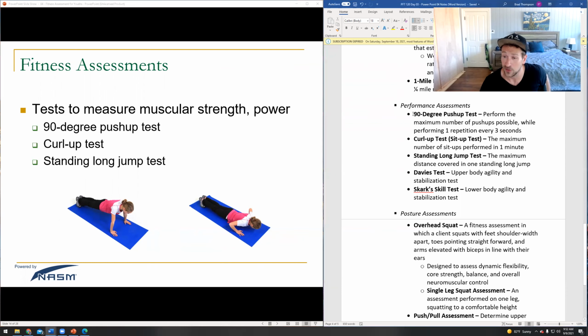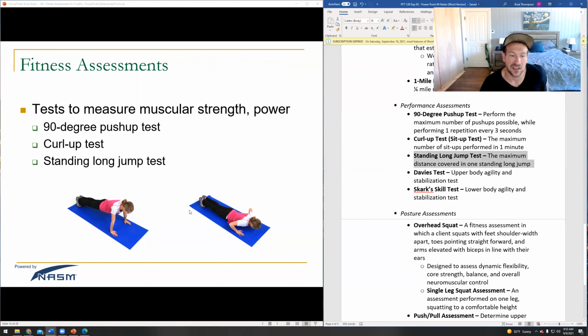And so the curl up test is going to help us just look for improvements over time. It's like, hey, the first day we trained you, we got 12 push-ups. Now we're at 24. You are twice as strong in your chest as you were the last time, right? Your curl up test, we got like 32 crunches in, but this time you get 50. That's a massive improvement. So this is just them versus future them. There's nobody we're comparing this to.